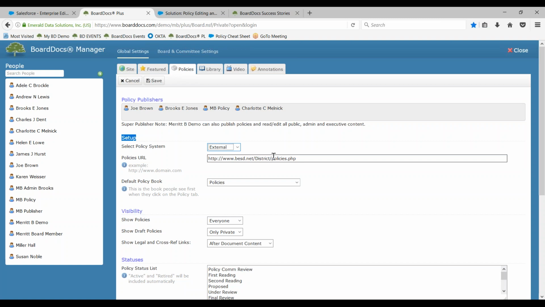So if we're going to migrate our policies within BoardDocs, first thing we're going to want to do is change this to BoardDocs, and that's what's going to give us the policy management tool within the BoardDocs site itself.